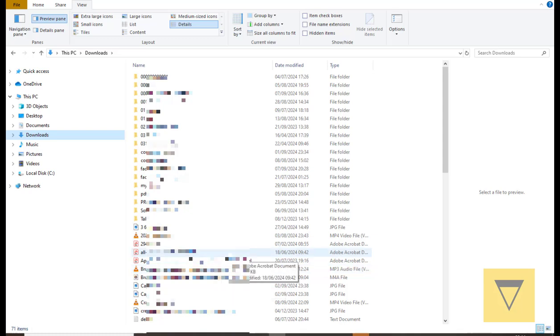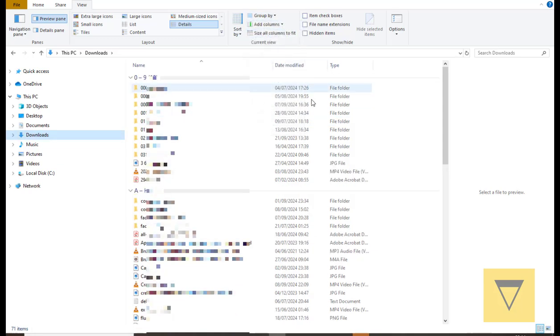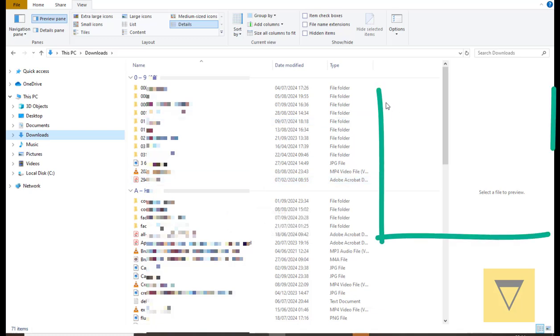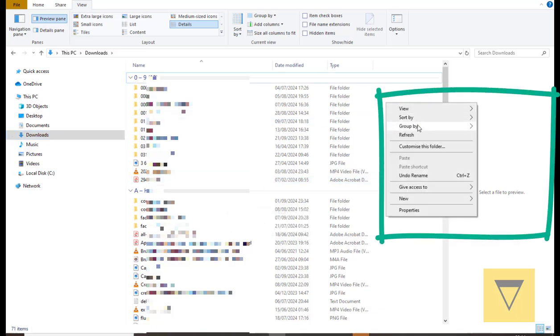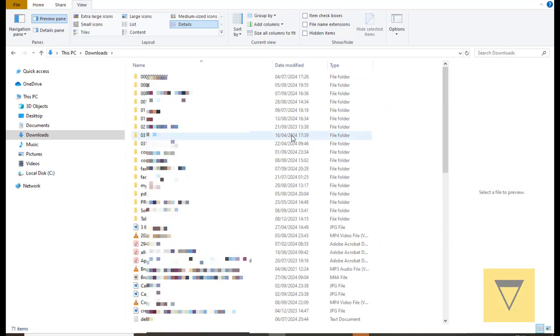Now there's another way you can also change that, so we'll go back up and click it back to Name. Make sure there's no file highlighted. I should have mentioned that before, so make sure there's no file or folder highlighted. Right click in a space, then come down to Group By, come down again, and you've got Name, Date, Type and None, and again your downloads folder has no sorting.